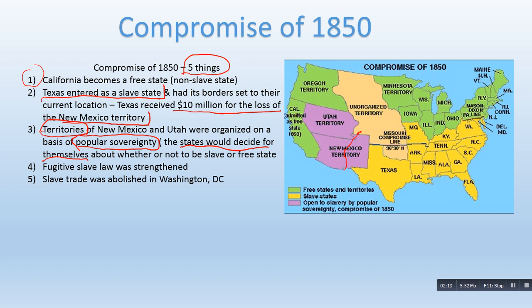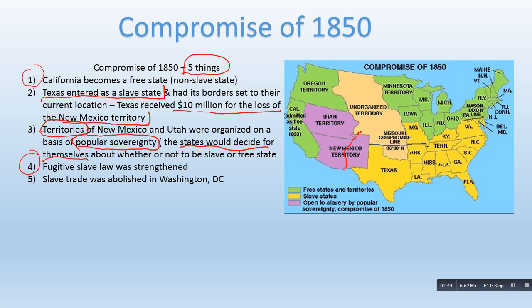The Fugitive Slave Law was strengthened, and that is just one of the worst possible rules that you could make. What it basically said was that if a slave escapes from territory where slavery is legal to a free state, before, okay, great, you're free now. There's no such thing as slavery, so how can you be a slave? Well, now it said that someone could come and catch you up in the northern states and bring you back down if you were a slave.